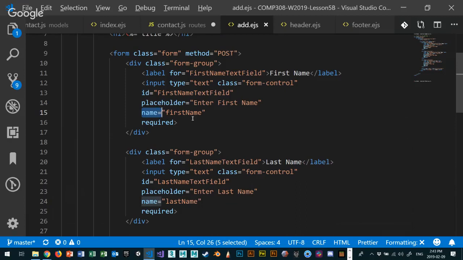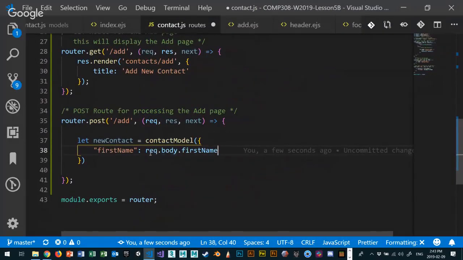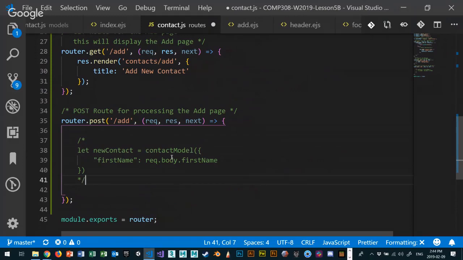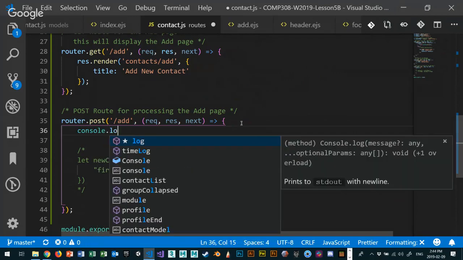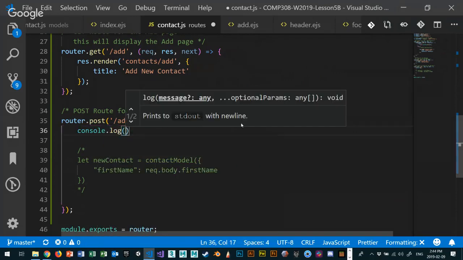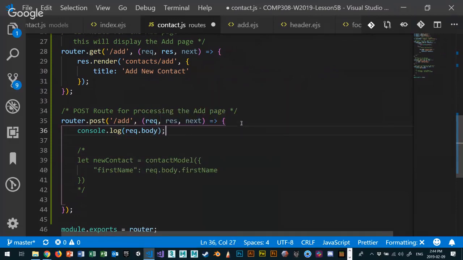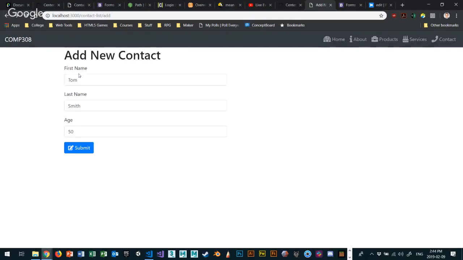Now, we don't know if this even works at this point, right? Request.body. The thing I'd always like to do, before we assume that we're going to get stuff from the database, is actually print out request.body on our console. So I'm going to go console.log. Remember, this is going to go to the server console. We want to say request.body. What do we get? Do we even have anything that we got from the form? That's what I want to see, right? Just a logical extension of what we're doing. So here's my form.